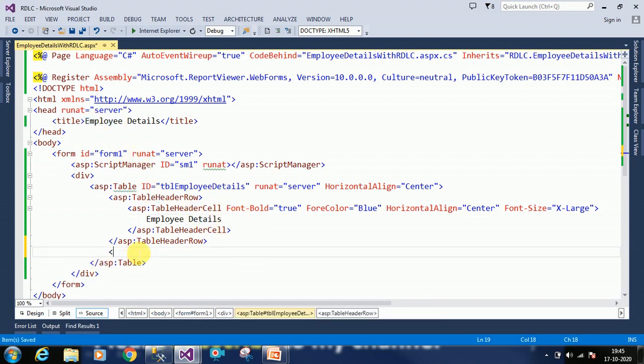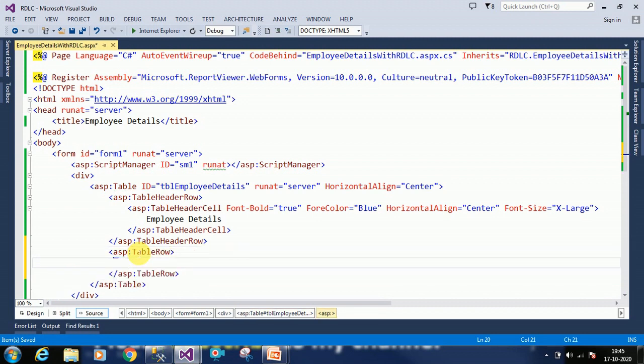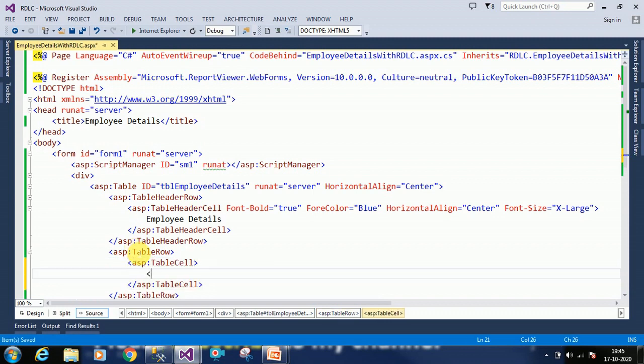Okay, now we have to add one report viewer. For that, we will create one table row and a table cell. I'm adding one table cell. In this I'm calling the report viewer. I'm giving the ID as RV report employee report, runat server.